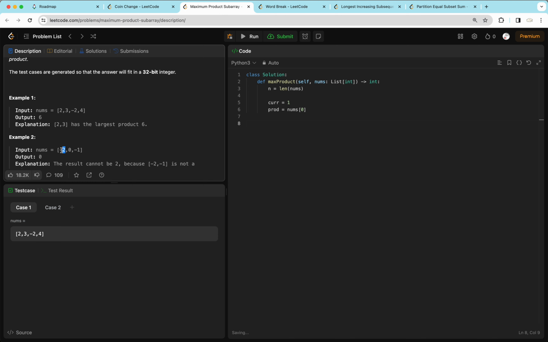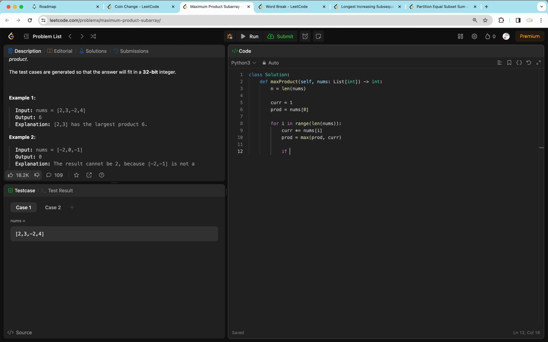So whatever value this is, we're going to update it to the maximum as we get other products. So for every number in nums, so for i in range, starting from 0 all the way to len(nums), our cur is going to be multiplying equal to nums at i. And product is going to be the maximum of product and our current value. This updates product whenever cur has a greater value than product, we're going to update our product to that, and we're going to return product at the end.